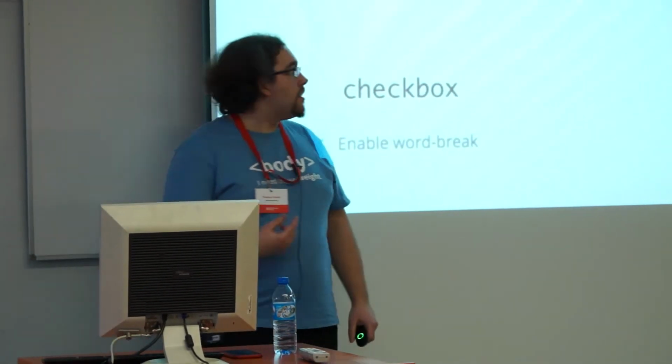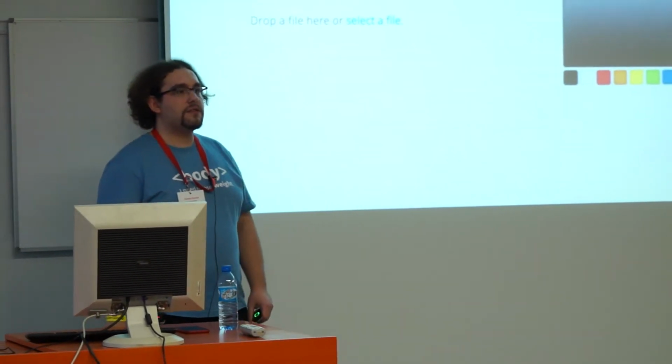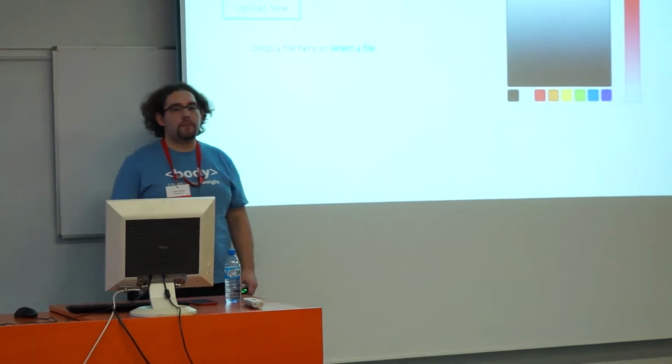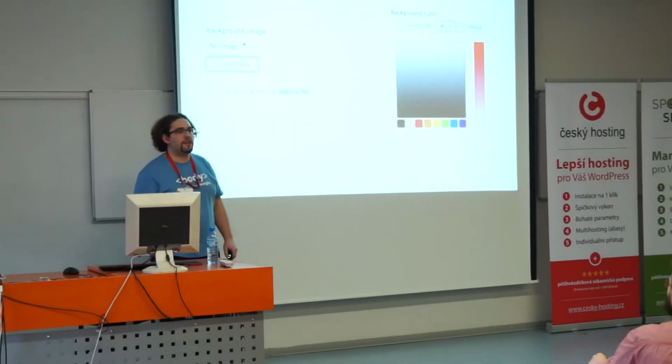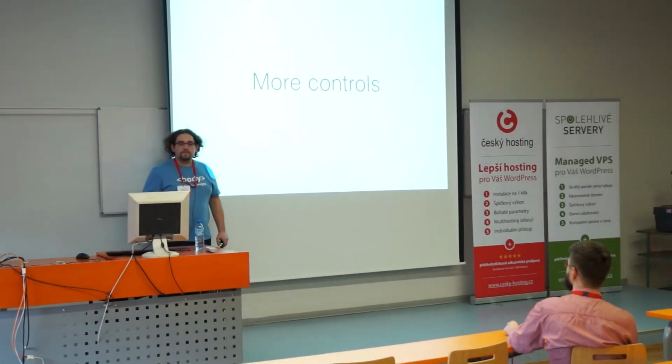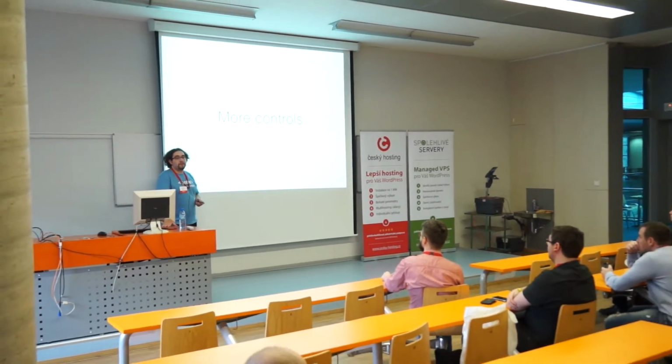So if I'm talking about types, we should review the available types of controls. So it's a screen with the most important ones. And we have also more complex controls, for example, color picker and image upload, and these controls use a different syntax for the add control method. And if we need to create more controls, we can use the type param.